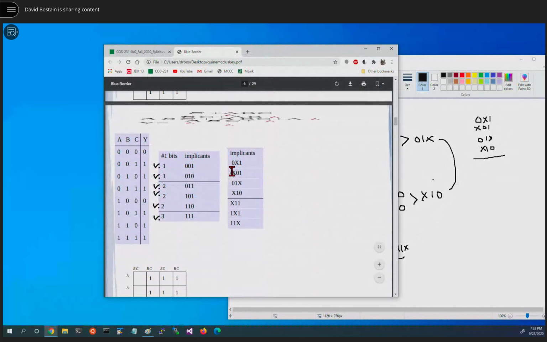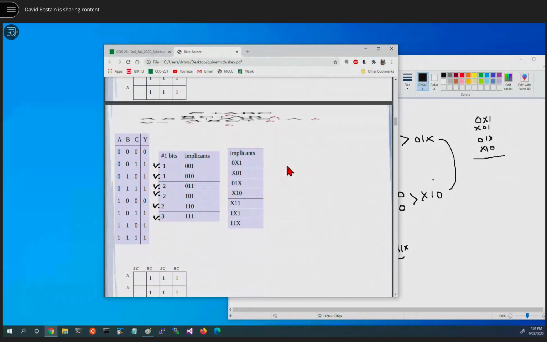So now what we need to do is take what's in this group and, one at a time, compare it against everything in this group. So the top row against the first, top row against the second, top row against the third, second row against the first, second, and we're going to do the same thing. This time, if there's a 1-bit difference, the results in the next column will have 2 X's in them.